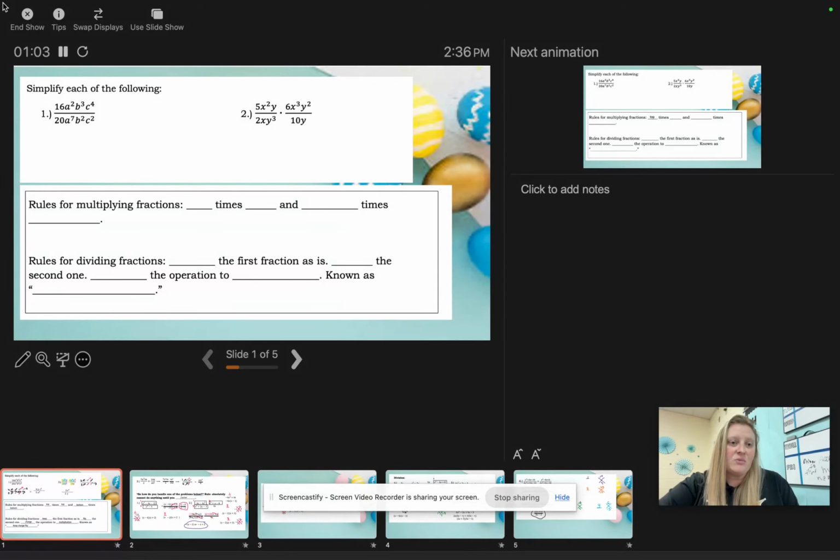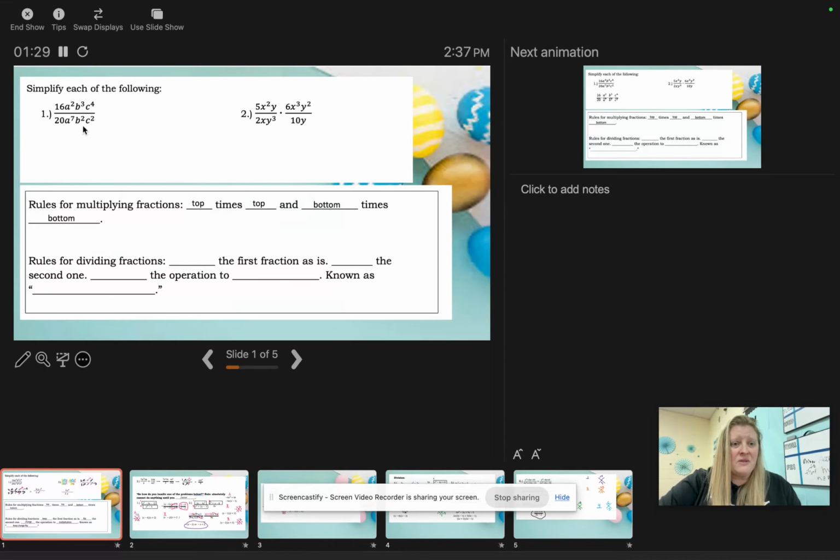All right, today's lesson, we're actually going to start with a little bit of just Algebra 1 review. We're going to do some rules with exponents, and typically they teach that in Algebra 1, so I just want to touch up on them and refresh your memory on those rules. We are going to do some multiplying of fractions, so I just want to go ahead and record what the rules are if you're multiplying fractions. You're simply multiplying the tops together, and then you're multiplying the bottoms together. So it's as simple as that.